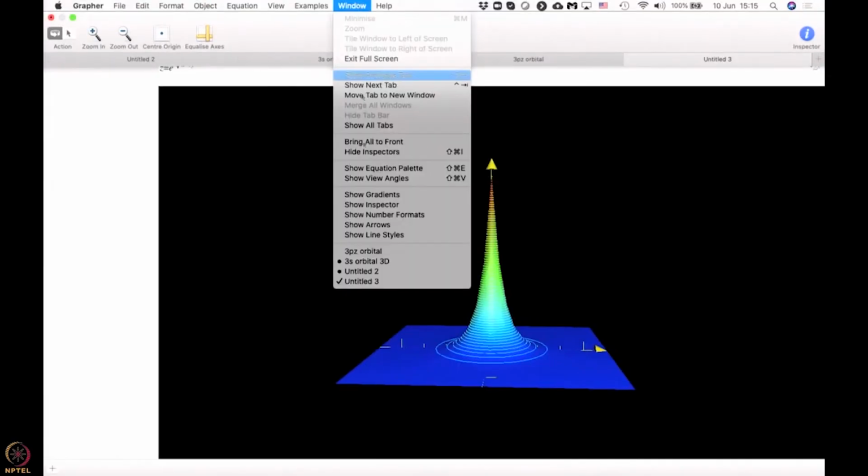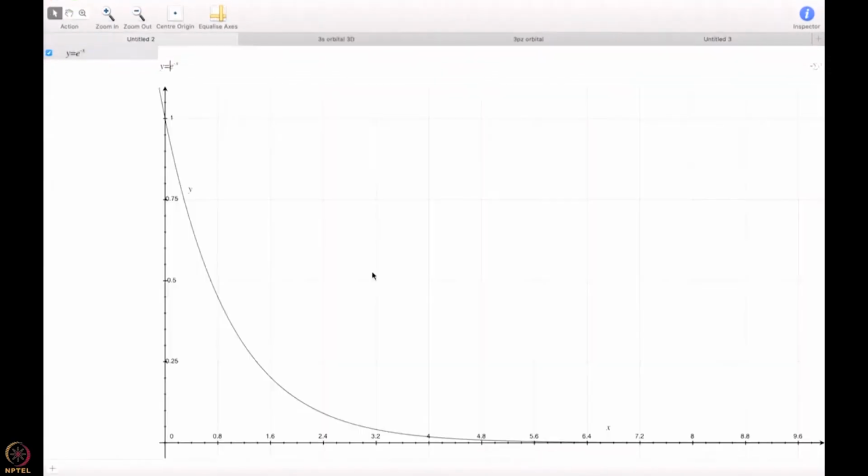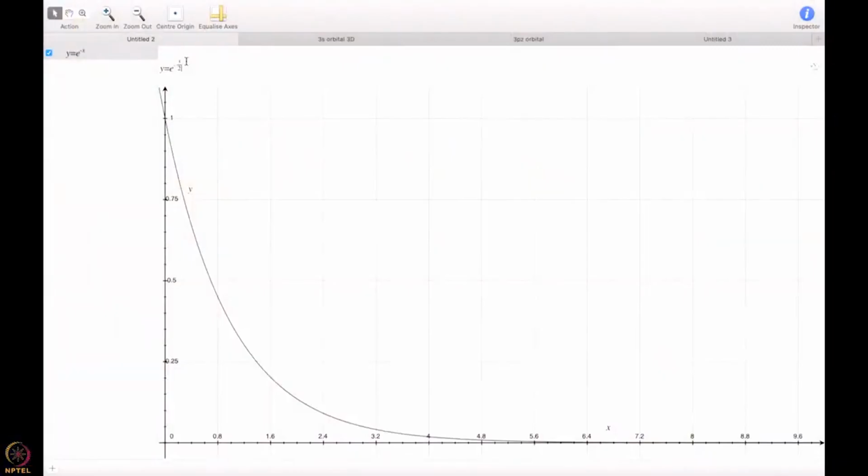We will go to the 2D plot here. So, we have the exponential function already, but now I want to divide it by 2. I hope you understand what I am doing here. I am setting z to 1 and I am drawing these functions in terms of Bohr radius a0. So, a0 is also essentially set to 1, and I am not really considering the normalization constants. All the normalization constant would do is just multiply everything, it will not change the shape. Right now I am not interested in values, I am interested in shape.